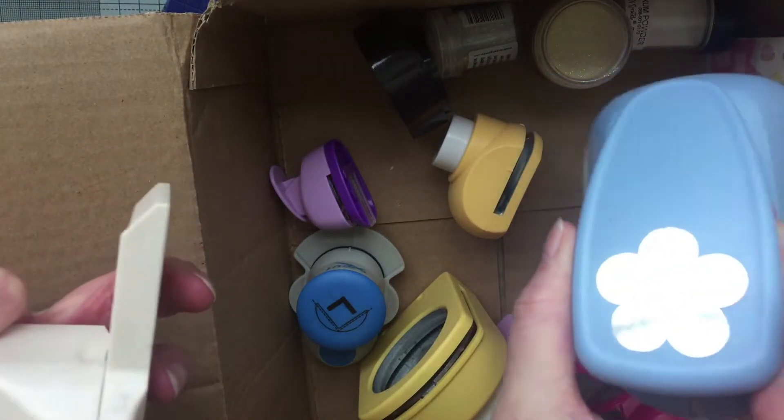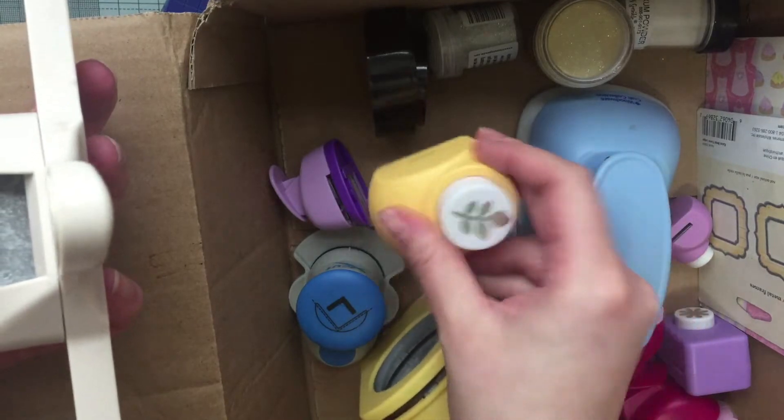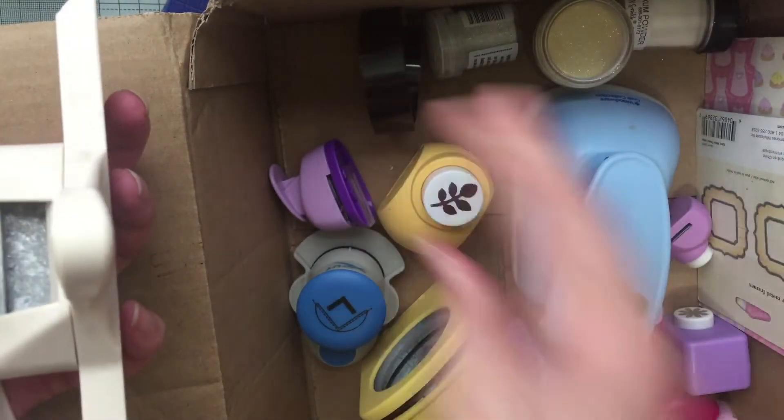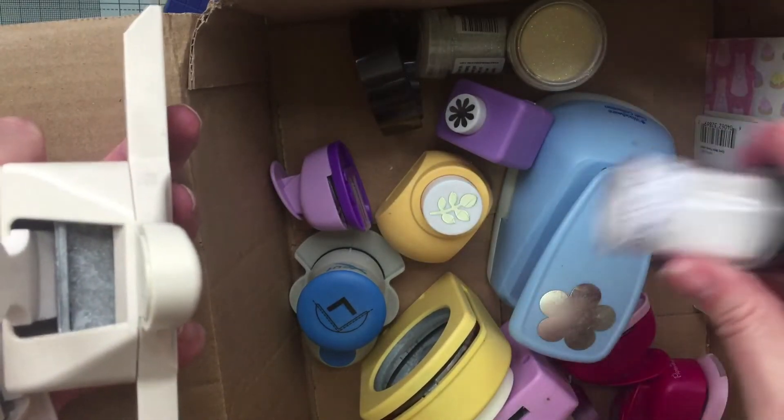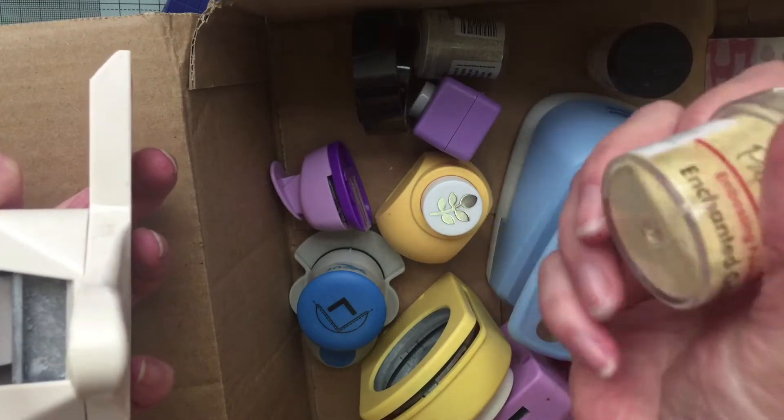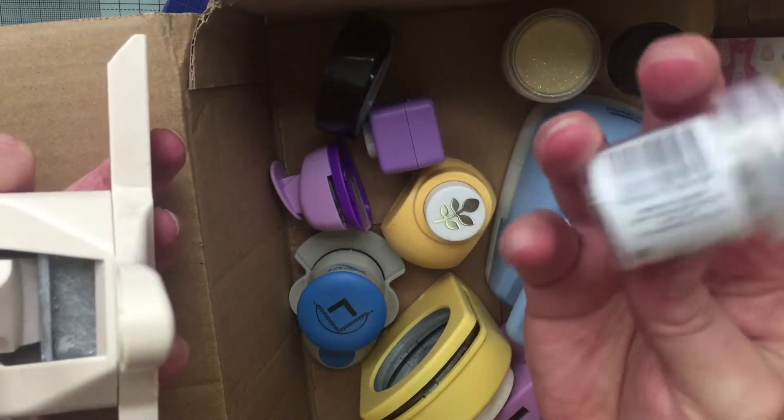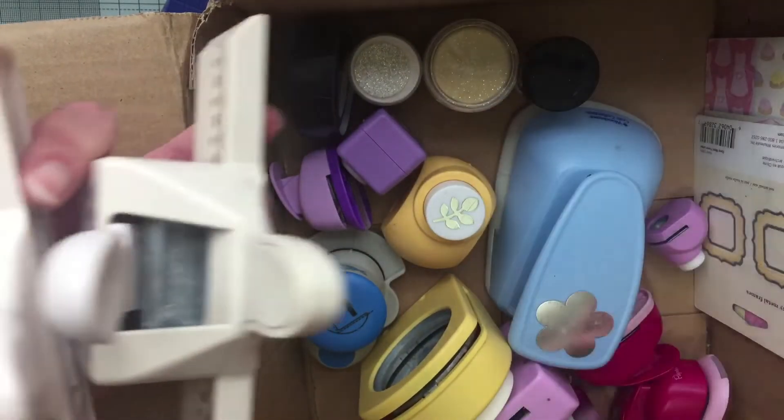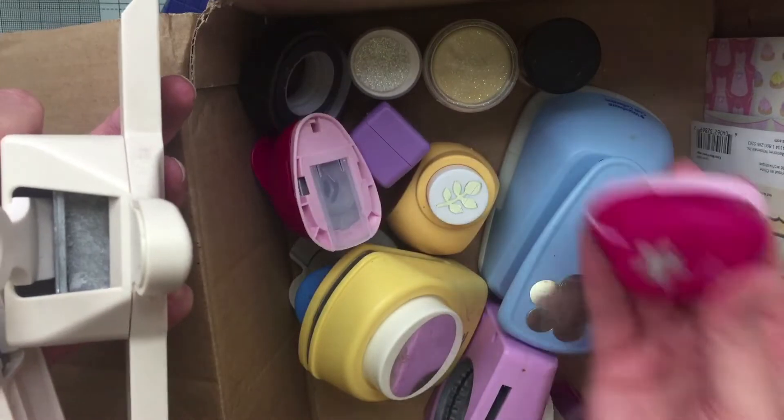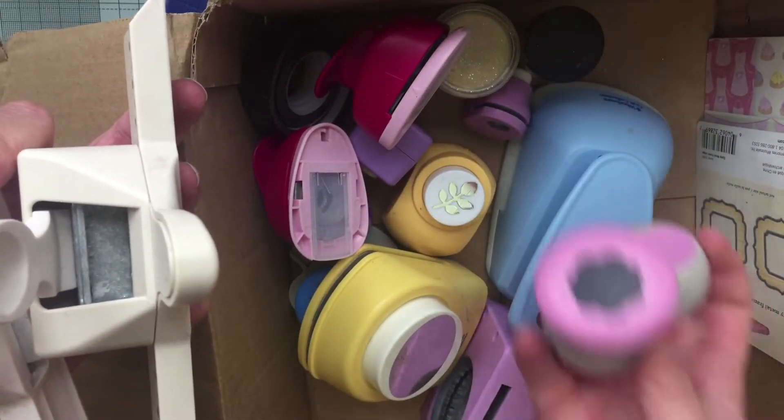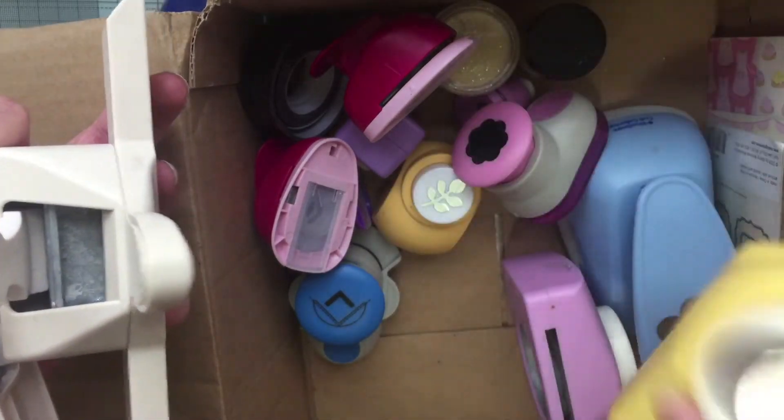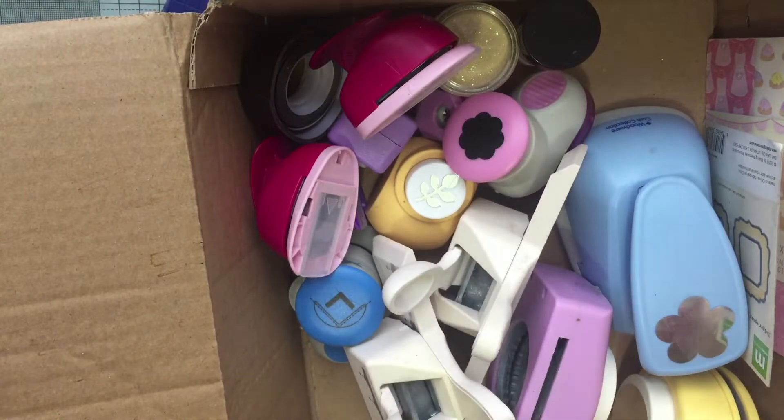There's Martha Stewart punches, these big punches. This one's quite cool for making your own handmade flowers, but I have dies now so I'm gonna let them go. This one I love, but with my hands I find them hard to press. If you don't have hand problems you'll probably love it. Some sticky embossing powder, this enchanted gold one that's kind of yellowy. It's very pretty.